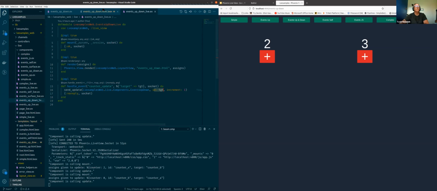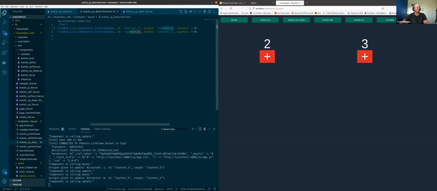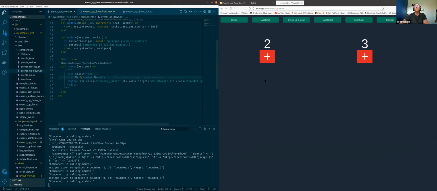And anytime you have a stateful component, a component that is managing any of its own state, you need to give it an ID. And that's how the parent process organizes who's in charge of what state internally. So click this a few times and you can kind of see that happening. Is that cool? Does anybody think that's cool?